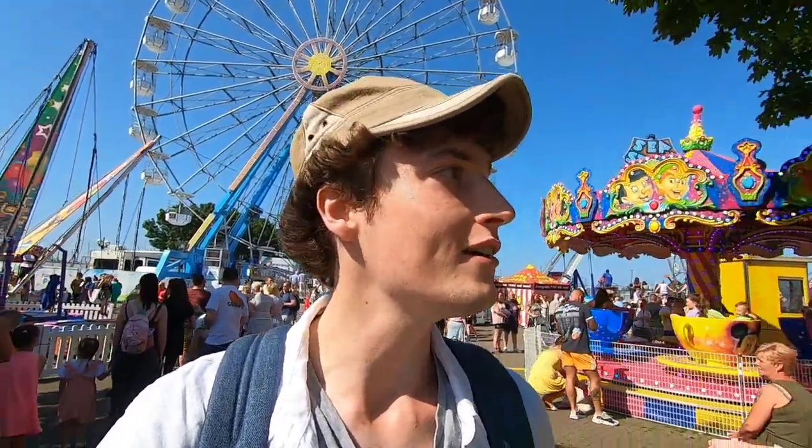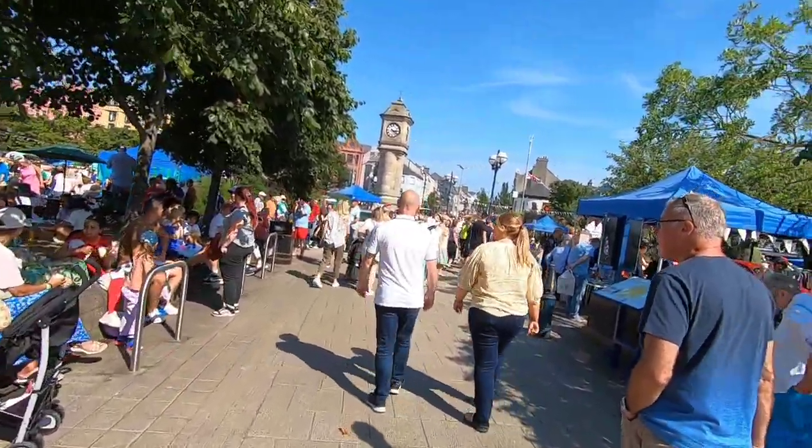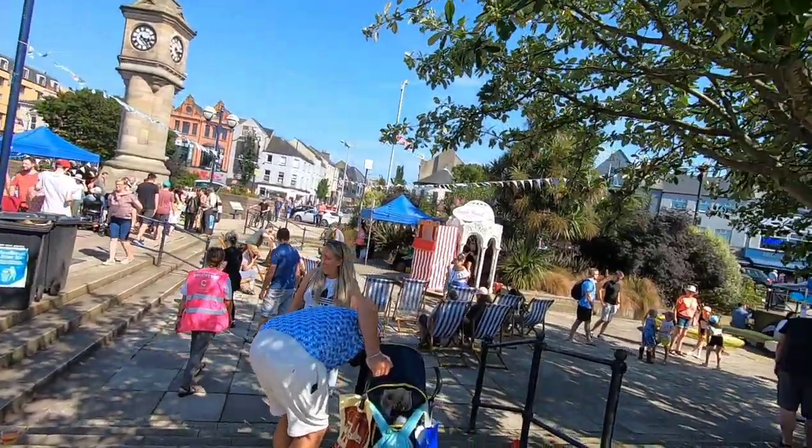On our way through, I think there was one area I still haven't checked out, so we'll make our way there. Let's go this direction. I think this was the only place where you didn't see the lifeboat stall, so we'll quickly look at it. The puppet show looks like it has been on, and they'll do multiple shows throughout the day, I'm sure.